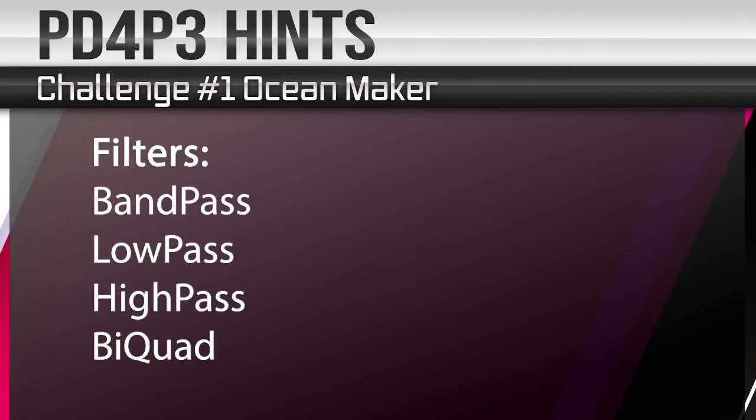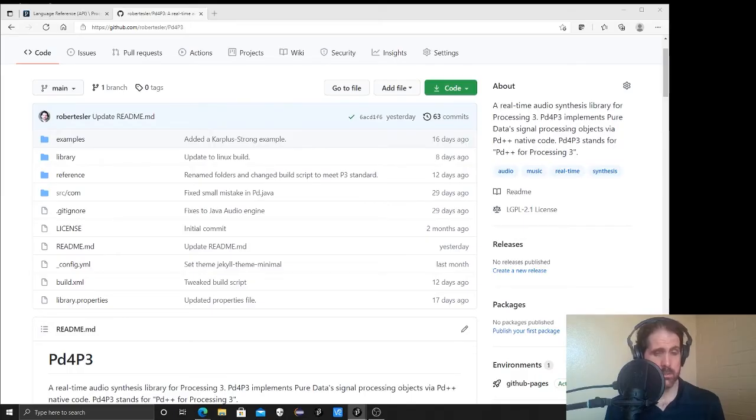So in Pd4P3 there are a couple of filters. There's the BandPass filter, LowPass filter, HighPass filter, and if you want to get real crazy, there's something called the BiQuad where you can make custom filters. And if you want to get real crazy, there's things called C-pole, complex pole, complex reverse zero, complex zero, real, all sorts of, if you're familiar with that world from the PD world, you can certainly make as complex of a filter as you like. Now, just stick with BandPass, LowPass, and HighPass, and our noise generator, and you should be fine.